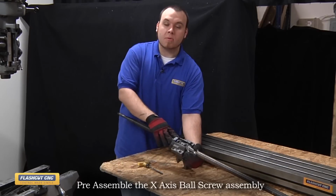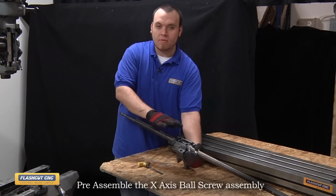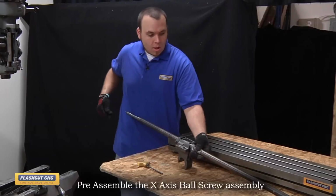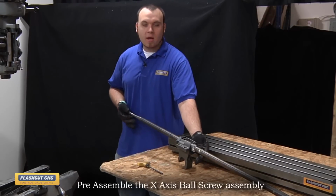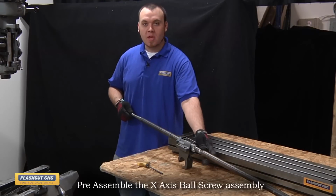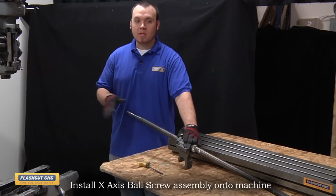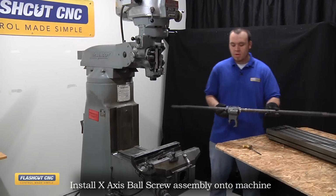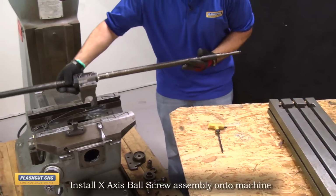Now we want to make note that we don't completely tighten down these screws so we can use that play for adjustment later on. Now both the X and Y axis ball screws do not come with the Woodruff key installed, so we've already installed the Woodruff key on both the X and the Y axis thus far. And now I'm going to install this assembly onto the saddle. Make note that the ball nut flange should face towards the left side of the machine.